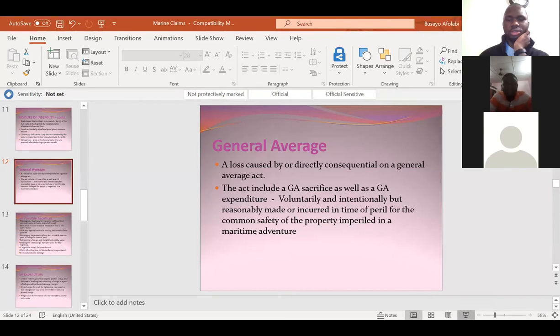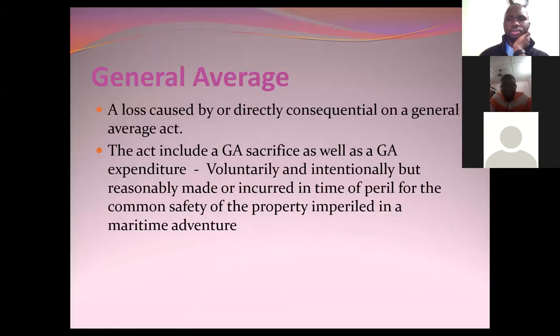I'm just going to share my screen now for everybody to see so we can all follow up and take notes in case I'm moving very fast. So just like JJ said, I term general average to be a legal principle of maritime law, which applies in a seagoing venture, proportional share of any partial loss. So for instance, if there is a partial loss on a vessel, it goes proportionally to everybody, and one person doesn't suffer that loss.